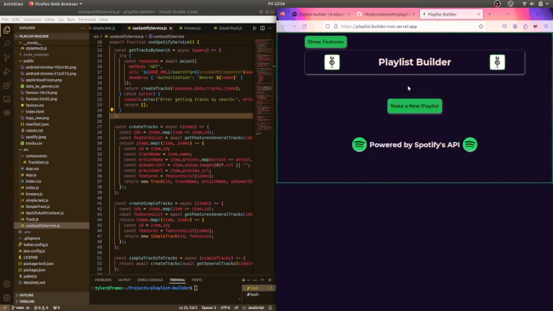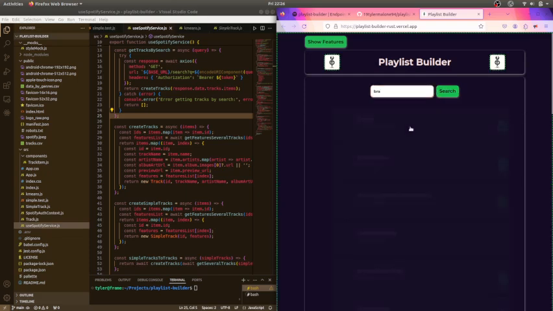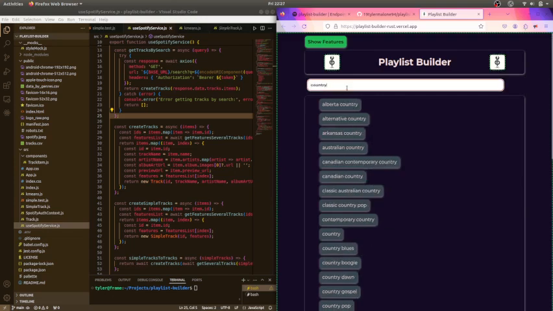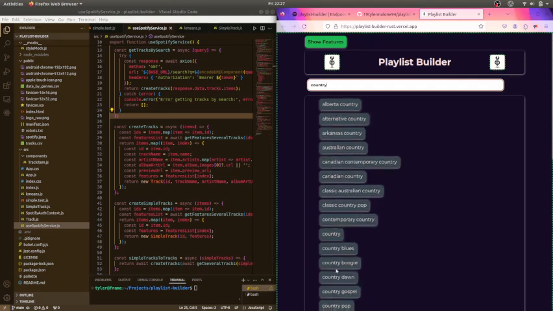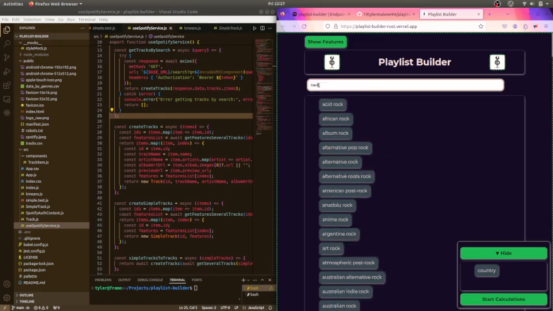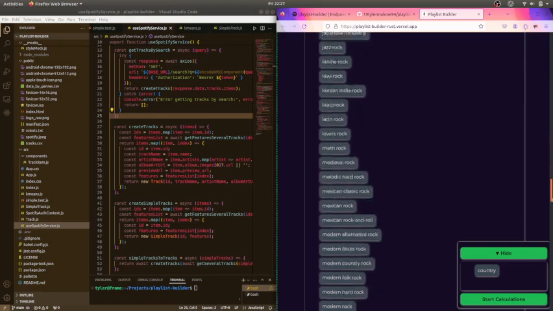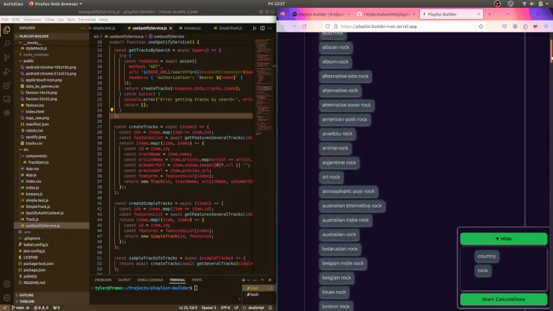And the final error has to do with genre selection. If we just blow through here real quick, for instance, if I search country, yes, all the results have country in them, which is great, but the one that matches the query exactly is way down here. That's a problem. And it's even worse for genres like rock. Look how far down I have to go just to select rock. So again, that's something I need to fix. That's something I noticed near the end, so time crunch issue.